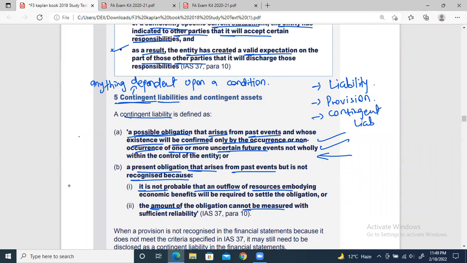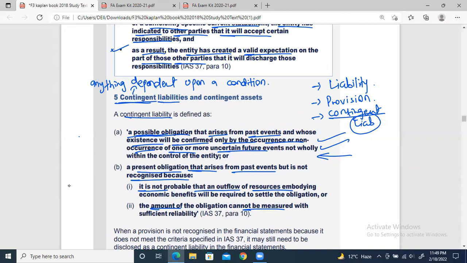Liability was the same thing that we discussed on day one: a present obligation arising from a past event. Now provision is also a liability, but the only two things not present over here are the timing and the amount. We don't know those. Now contingent liability is the same as a normal liability. The only thing here is that this will depend on some conditions. This will depend on future conditions, on future events.